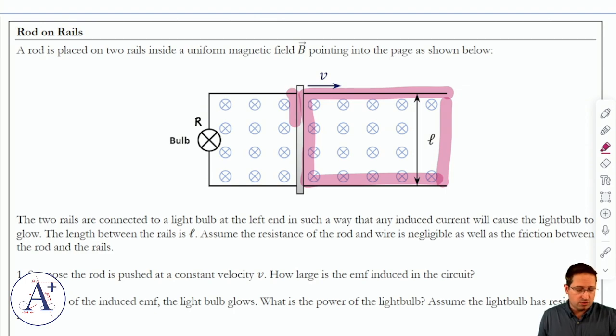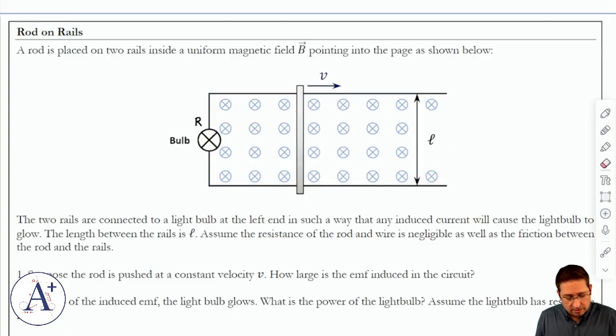In fact, then I would have two loops, right? And I have to worry about the flux through each one. Flux through here would increase, flux through here would decrease as the rod moves. Now that is actually a classic exam question that is a variation of this problem where we connect the two like this and then we're like, okay, what happens? Maybe you put another light bulb here or whatever. But that's a different story.